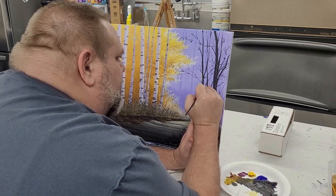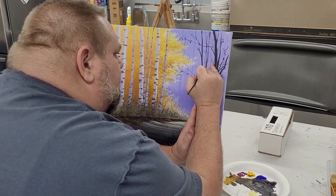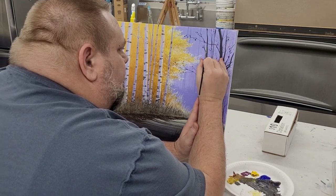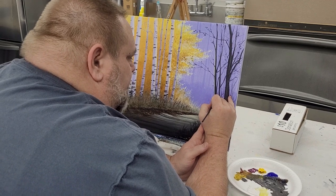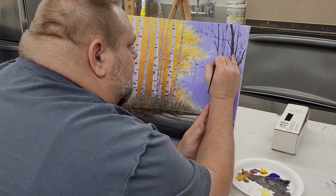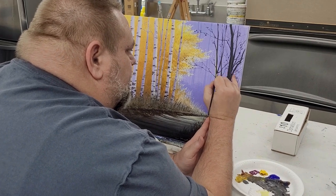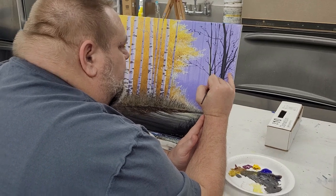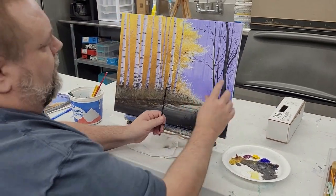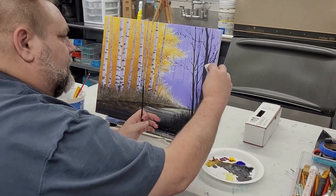It's more like the glow coming around the tree. Yeah. And you really could do it on both sides. I mean, see just a little bit of it. Mainly on this top tree. Let's put it on both sides on that. Just a little bit on this one foreground tree here. I don't know if I like it or not. I'm just going to try it and see.